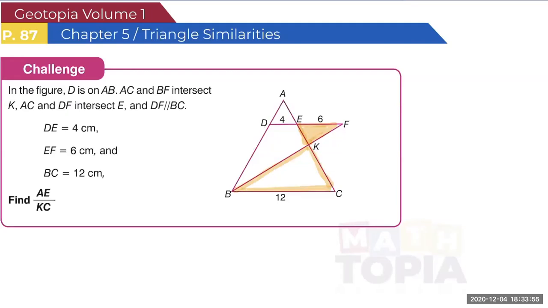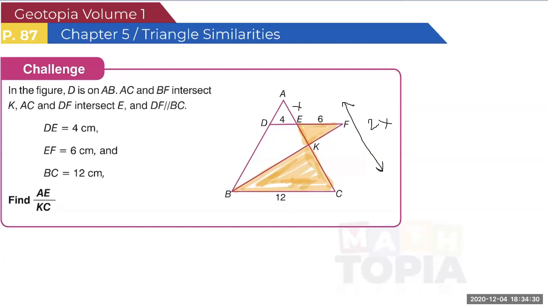Notice what this shows us is that the ratio of AE to AC is 1 to 3, right? So AE is X, and we know that EC right here is 2X, because the ratio of AE to AC has to be 1 to 3. Now the second part is the bow tie. These two triangles right here, marked in orange.